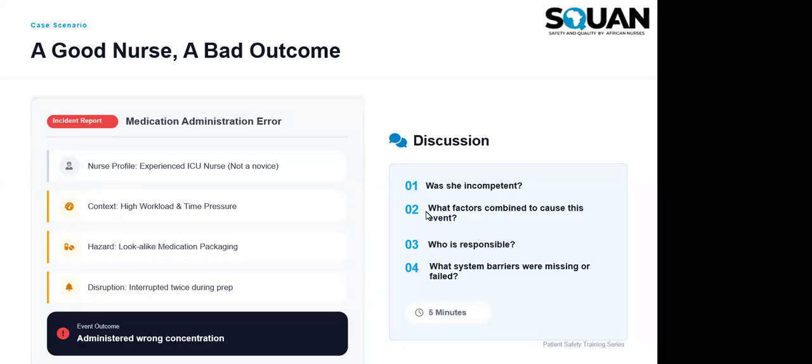Also, we need to be conscious that, while we trivialize it, interruptions can significantly expose us to unnecessary risk. Evidence shows that interruptions increase medication error risk significantly, and because it's a high-risk activity, you need your full attention whenever you're administering medication. I talked about the look-alike packaging for the 2 medicines. As I said, they're from the same company, so they actually do have similar packaging.